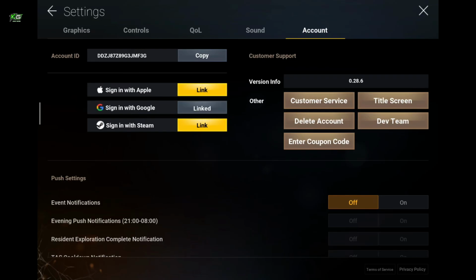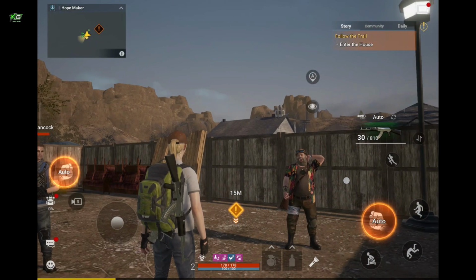Similarly, if you've chosen Apple or Steam option, make sure to enter your credentials for your Apple account or your Steam account. Right after you do that, your account will be linked and logged in successfully. Linking your account will keep your account from being at risk or your account data from being lost. So that's how you successfully log in to Darkest Days so that you can save your progress throughout the game.